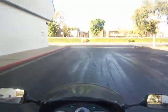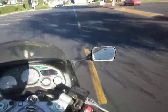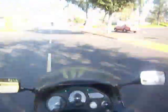Now watch this. If I pull the clutch in and I slightly tap down, see the neutral light go on here? I'm in neutral. So then once you've ridden around the parking lot a bit, we're going to go out into the street. And then we're going to get on the freeway, right? Now watch.